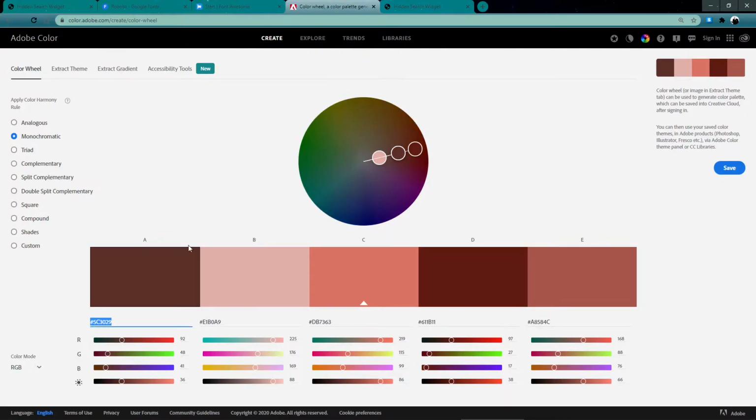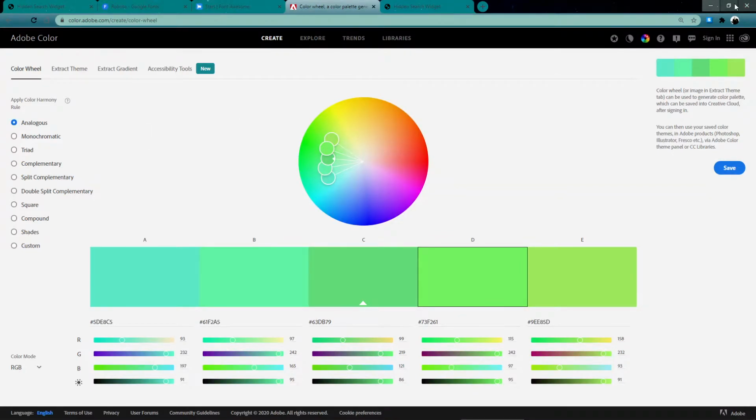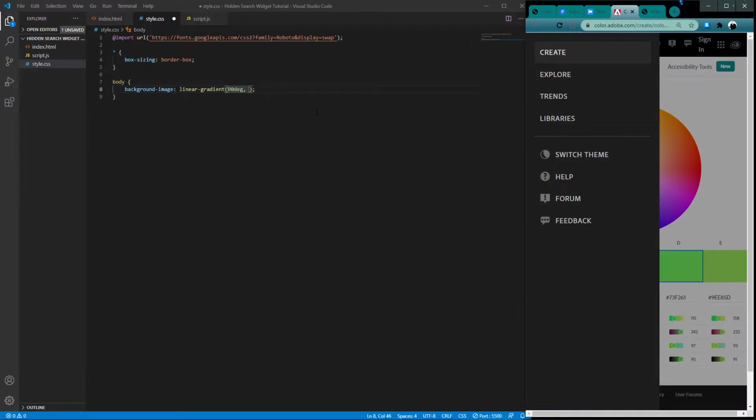And the fun thing about color.adobe.com is it gives you this fun little color wheel with which you can select all sorts of interesting color palettes and color schemes as it shows right here. But the one that I've selected is going to be that nice little desaturated rose gold. And so those hexadecimal values are going to be 5C3029. And I want that to be a gradient going into A8584C, like so. So two beautiful little colors right there.